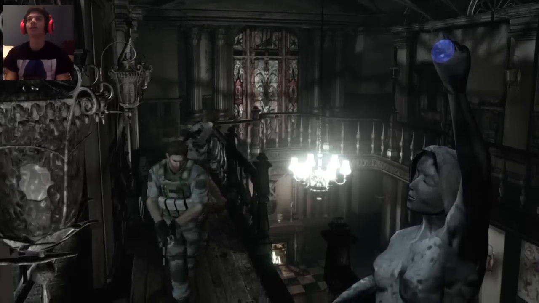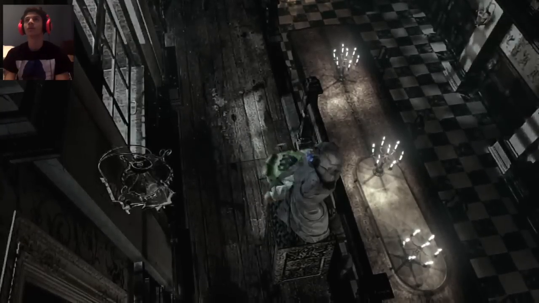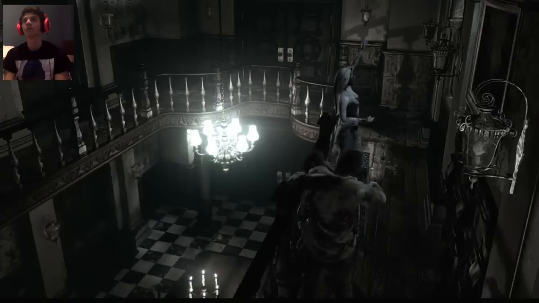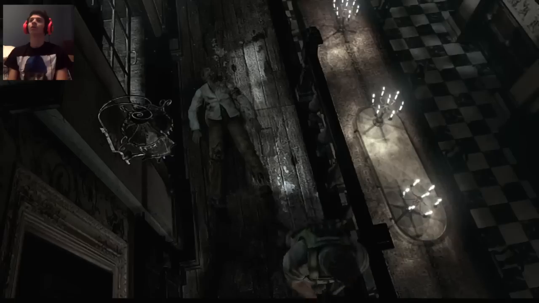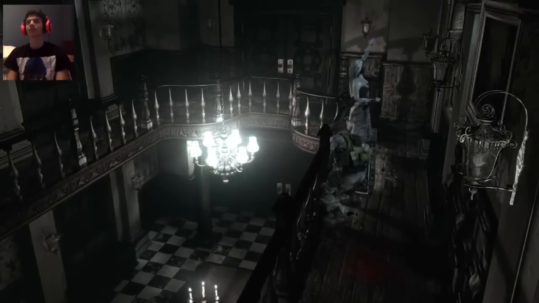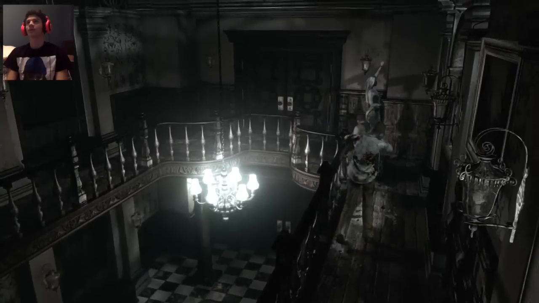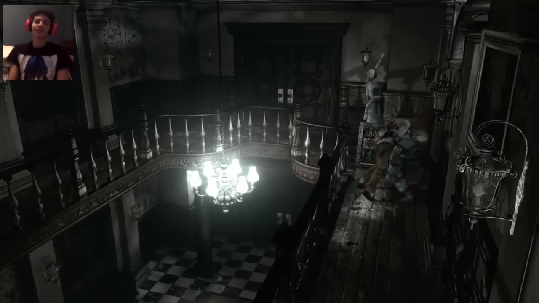Come on, get off of me. What did I just do? Oh, I can move that. I didn't know that. Alright. This zombie is pissing me off. Get off of me. I had no idea I could move this. I think this has to do with something. Alright, I'm gonna have to let go of this. Alright, this zombie, man!